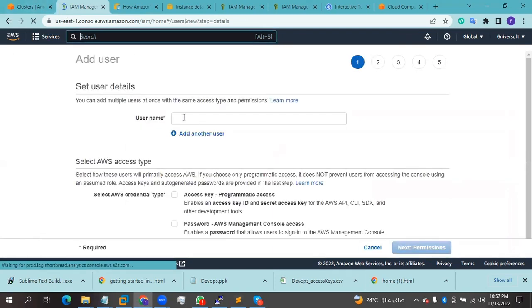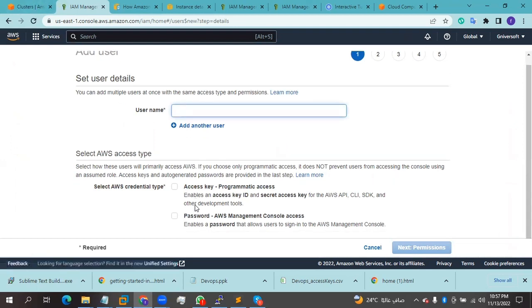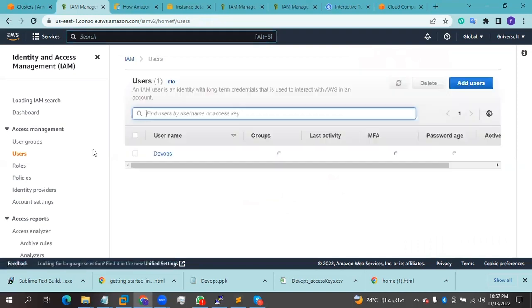So you can just check that, then specify the name, then you tell it like access key. With this access key, you can programmatically access the user. So when you click on access key, it's going to generate an access key for you, which you can use to log in. It just asks you to download. And in case you didn't do that, there's another way you can go around that.